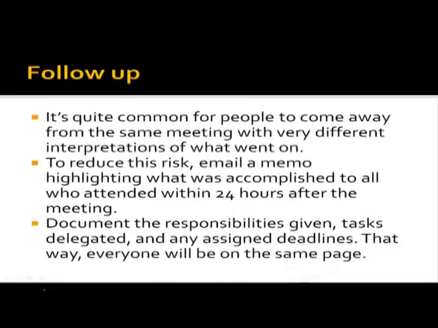So how does one make sure that everyone remembers what was discussed at the meeting and there was a record of that? To reduce this risk, email a memo highlighting what was accomplished to all who attended within 24 hours after the meeting, so that people who disagree with what happened have a chance to correct you. Maybe you have understood something wrong, or the person who is taking notes has got some points of somebody's statement wrong. So this is your chance to make sure.